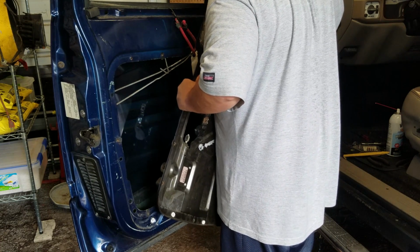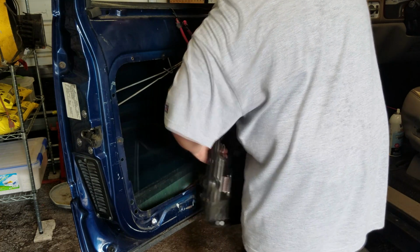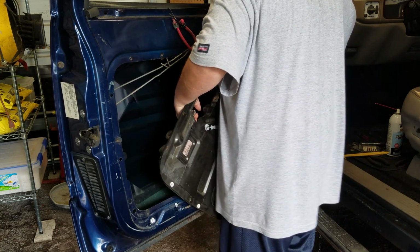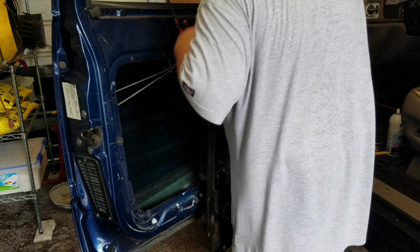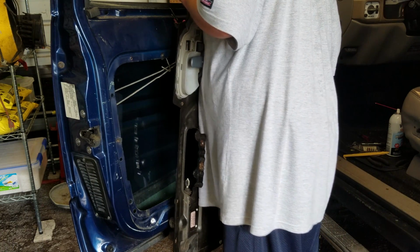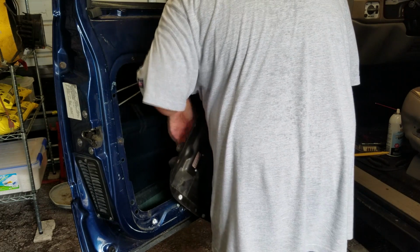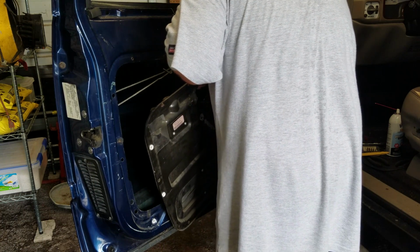Come on, baby. So far, this is starting to become the hardest part, just trying to get it lined back up just right. Can't exactly get enough room. Alright, there we go. Slide that guy in like so.